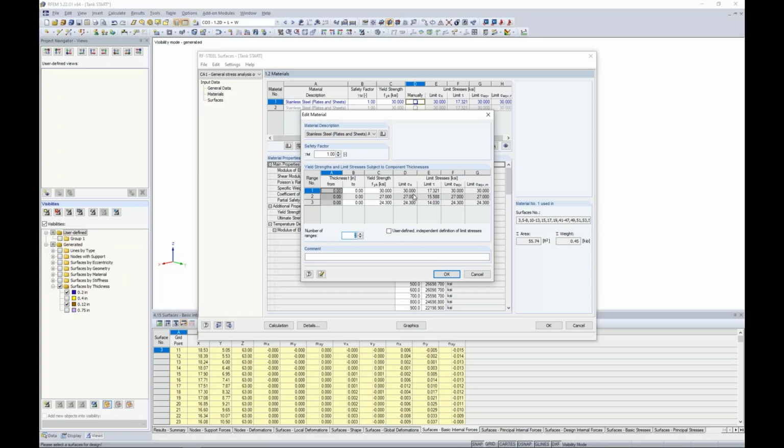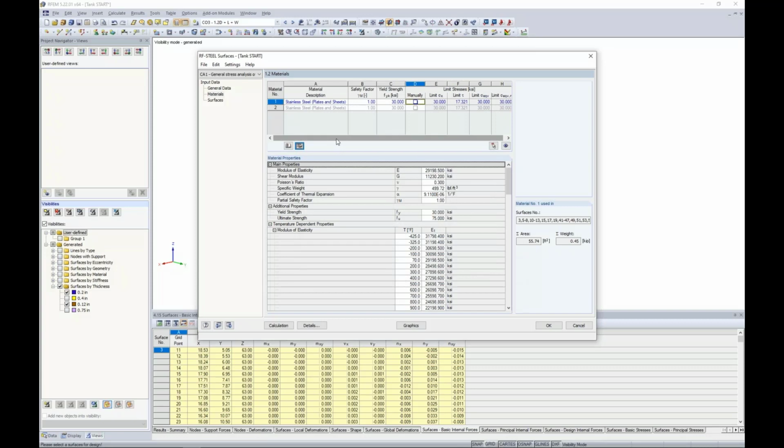Now today, that's not so important because we have only uniform thicknesses here for our surface elements, but that is one option to consider. Now, also within RF-STEEL, this isn't specific to only steel materials. For example, if you wanted to do a general stress design for aluminum, you could bring an aluminum material in here. You would need to modify the limiting stresses manually, but then we could also do a general stress design for aluminum surfaces as well. So it is not only limited to just steel.